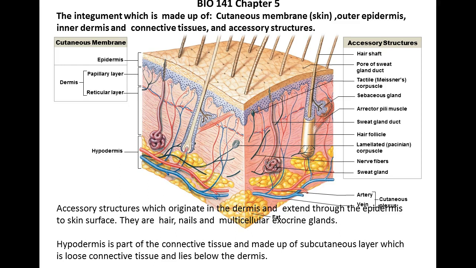And then you have corpuscles. This is kind of a new word, Meissner's tactile corpuscles. Corpuscles are a little bit more elevated in design than a free nerve ending. So it's a sensory organ that's embedded in the skin for light touch. You can tell because it's very close to the surface of the skin.